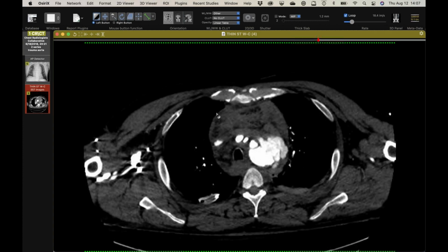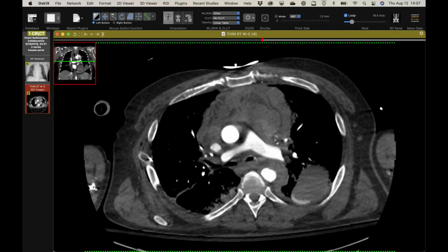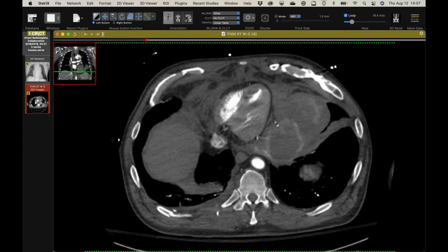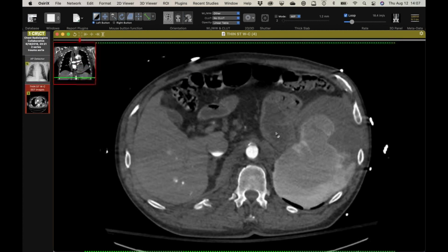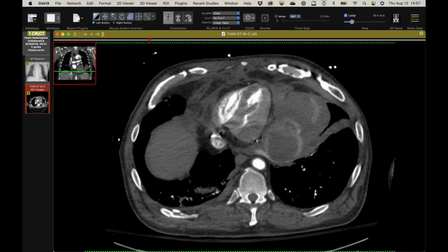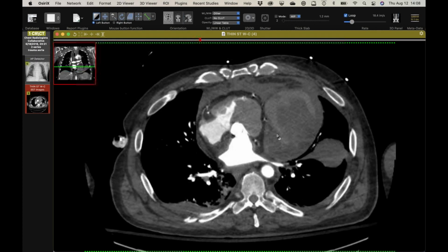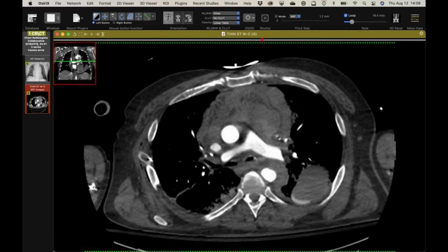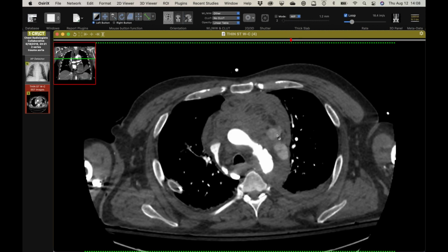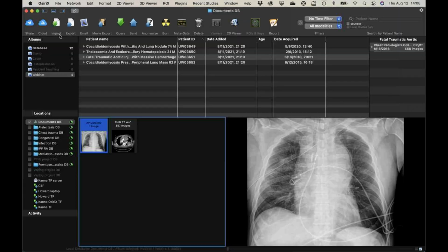And classic location. Sorry, let me get the window right. You see the massive hematoma, but this one actually was actively bleeding at the time. You see a little bit down, all the way down there, and there's even much more bleeding further down in the chest, and then just all the way down here. So as you can imagine, this was not survivable, and there's probably some extrinsic tamponade occurring there. These patients usually wouldn't even survive to be imaged, but this is just the worst one I've ever seen. A complete transection with just massive hematoma. I'm sure there were other injuries, but one of the more impressive ones.